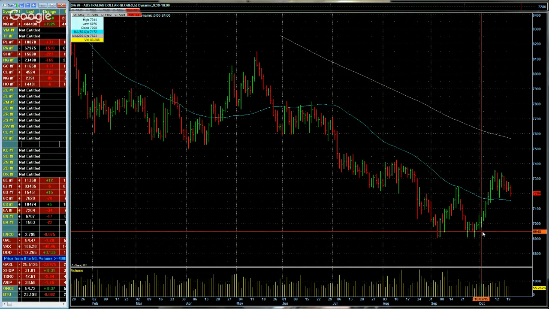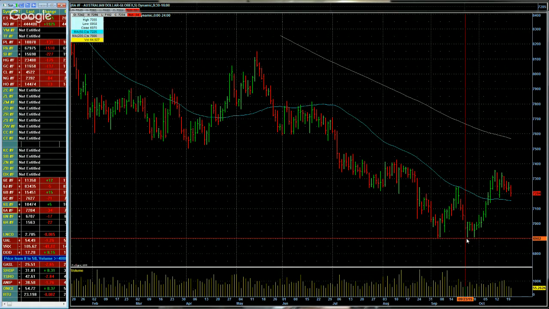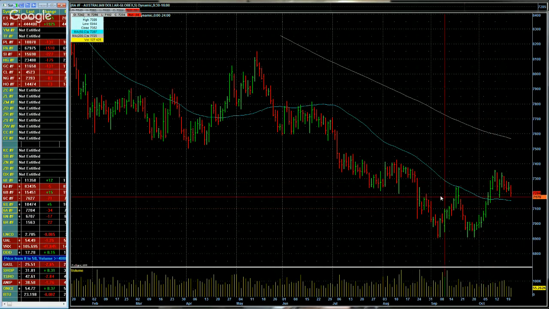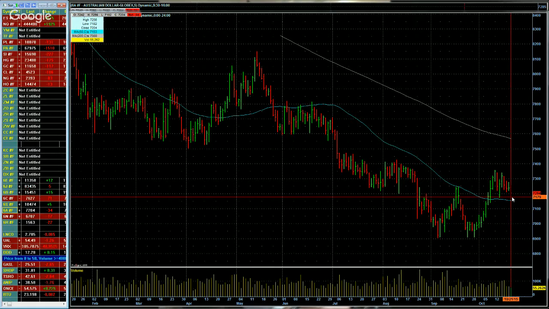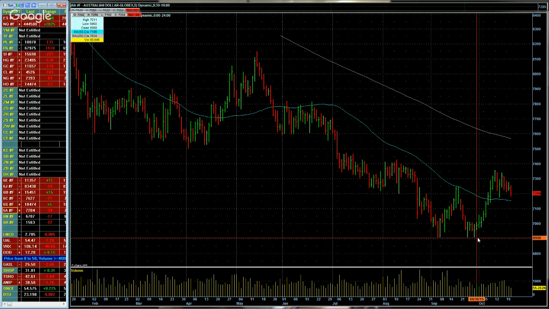But don't forget, especially at the low or at the high, you don't have to work with a very, very big stop. You have to work with a very small stop, because if we're going to break the low level, then we're going to go much lower. So when you work at extremes, at the high or at the low, try to work with short stops. When you work inside the range, you can work with a little bit bigger stop. When you go against the trend, for example, you're trying to short here, you always work with a short stop. When you go against the trend right here, also work with short stops.